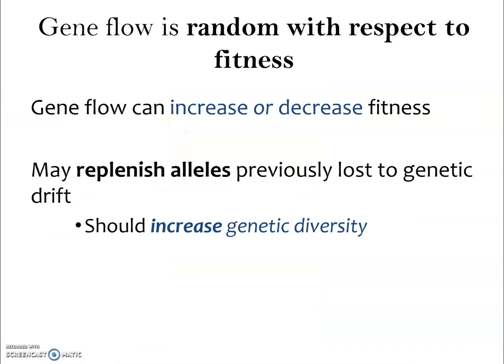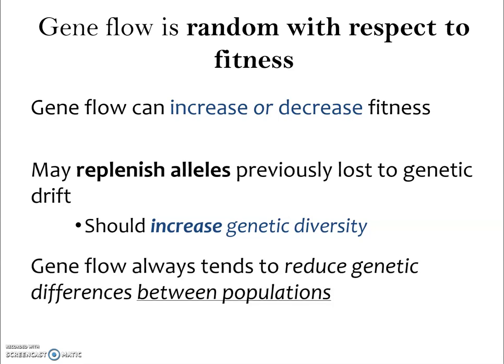Gene flow is random with respect to fitness, which means it might increase or decrease fitness. The alleles that the individuals are bringing don't necessarily have to do with their fitness. We think about gene flow as being really important, again, in conservation. So when small populations maybe lose alleles due to genetic drift, gene flow can replenish those lost alleles, increasing genetic diversity. Okay, and I've already said this, gene flow always reduces differences between the two populations that are exchanging individuals.